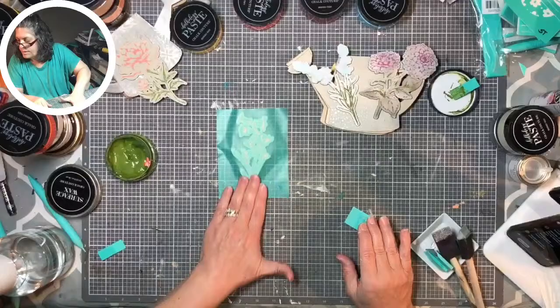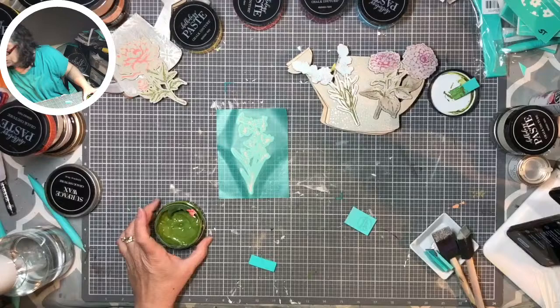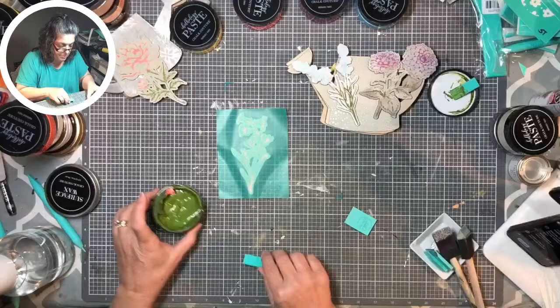Okay. I know. Gosh. Hate when I do that. Okay. Luckily, it's on a dry piece of paste, so I think I will be at the end. I will peel that up, and we'll be all good.